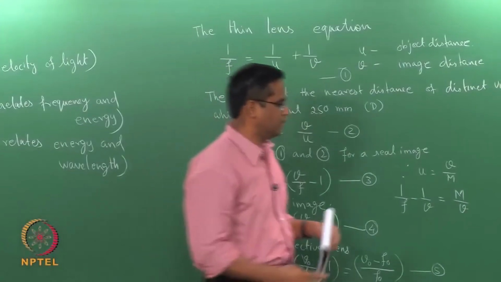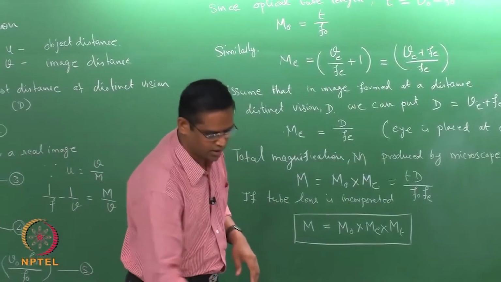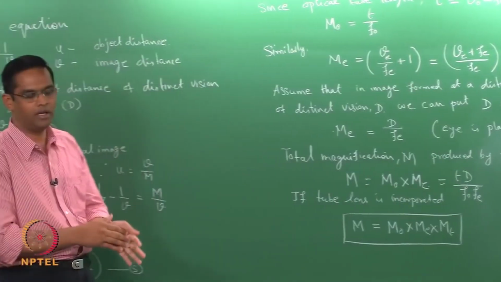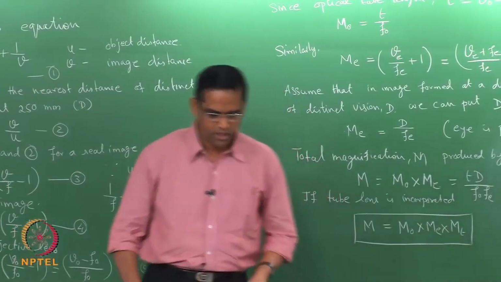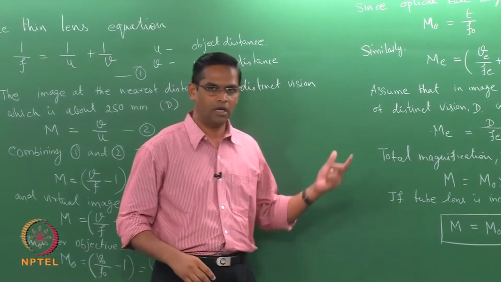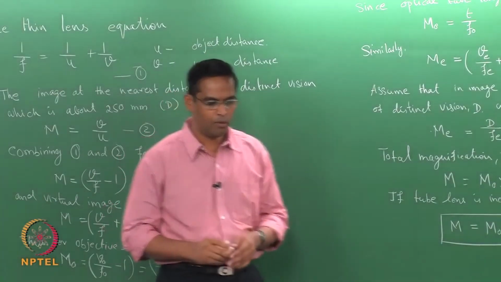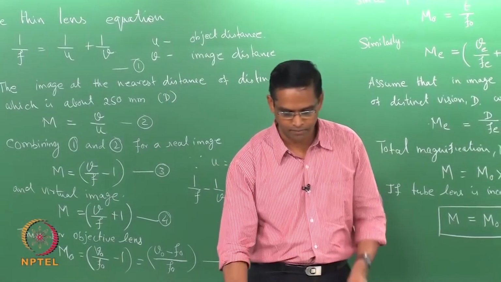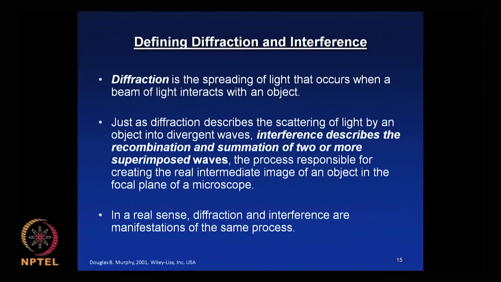So, you get an idea of why most optical microscopy uses a compound lens, and it gives an idea how the magnification is perceived in compound lens microscopes. So, let us look at another concept called diffraction.